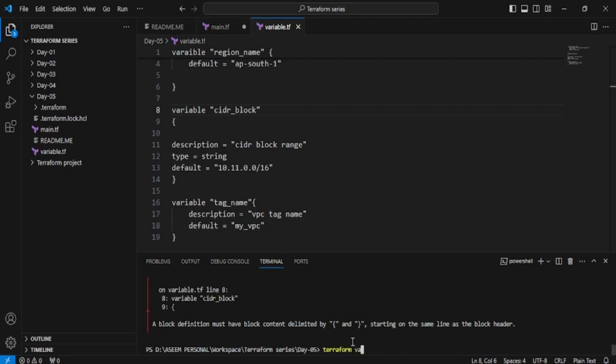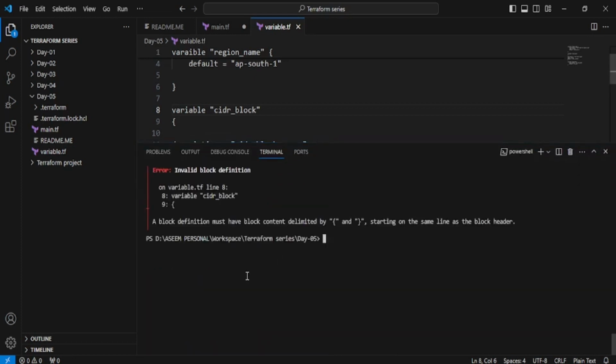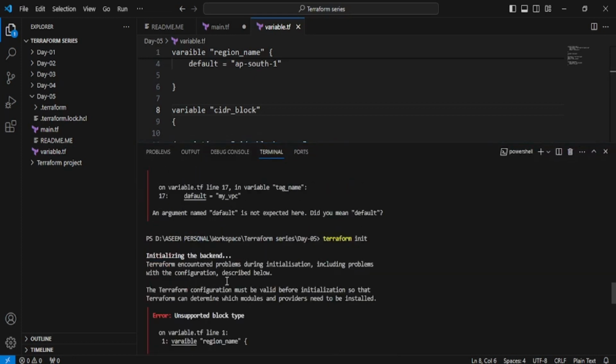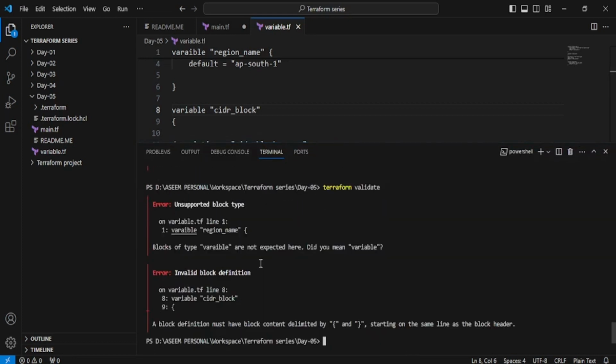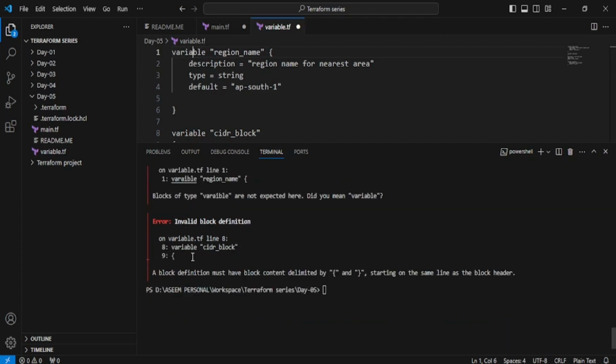Terraform validate my code. What happened is it is providing me the errors. Let me go through them one by one. Terraform is equal to region dot name. Then I have variables. Oh, I'm extremely sorry for that. I have mistyped variable. Okay, this is fine.